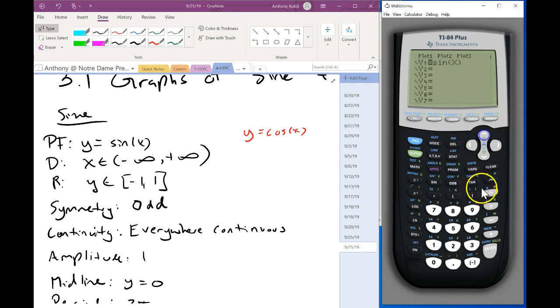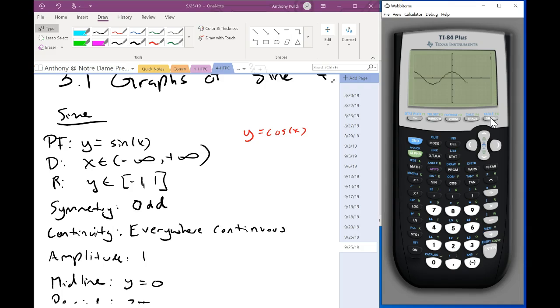So I'm going to just turn off the graph of sine and then type in cosine. Do you guys know how to turn the functions on and off on the calculator when graphing? You just move over and press enter to highlight or unhighlight the equal sign. So if the equal sign is highlighted, that one will graph. If it's not highlighted, it won't. So you can keep something in your calculator without having it show up if you want to look at it later.